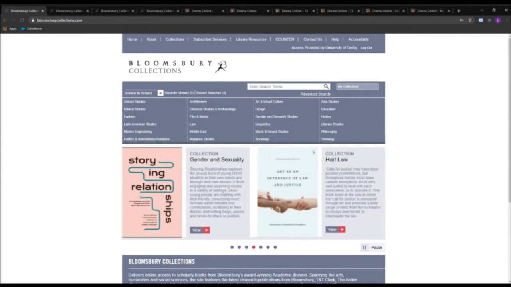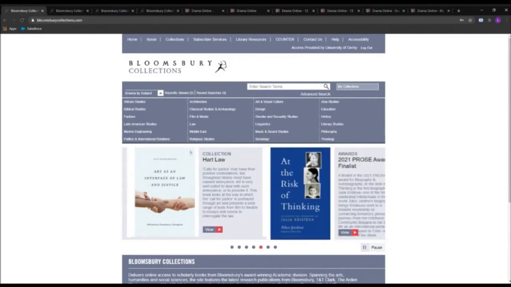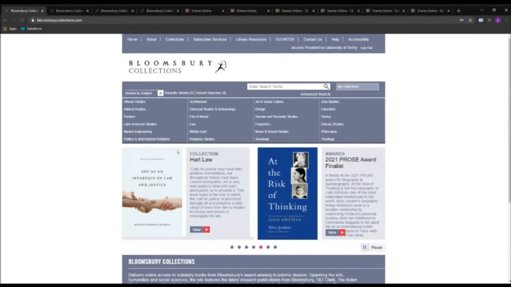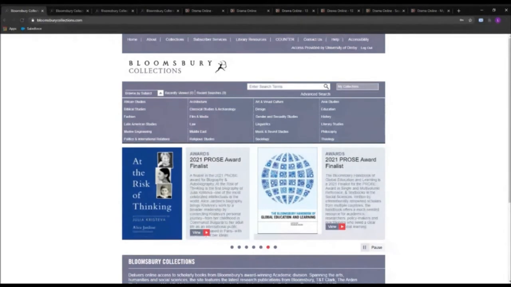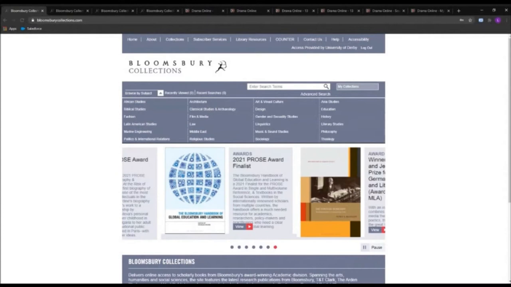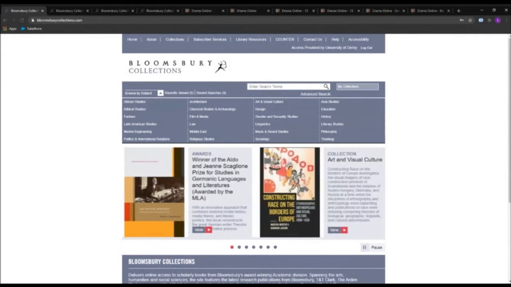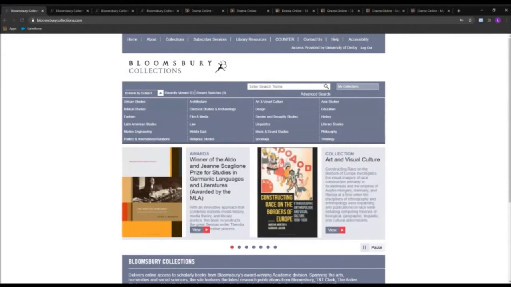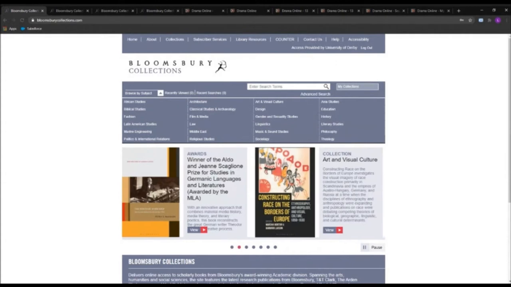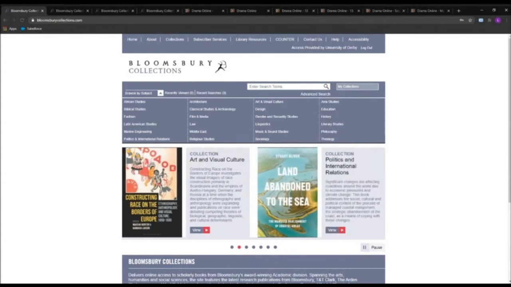In terms of the subject areas that would be most relevant to you and that you have access to, we have art and visual culture and design and fashion. So that will cover things from illustration, design, history and theory, fashion culture and history, fashion design, fashion marketing and promotion. It would also cover history, so everything from early medieval history to contemporary history. We have collections on European and world history, and empires and imperial and colonial history as well, so really vast collection set there.